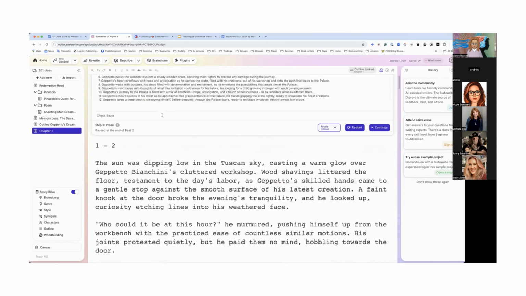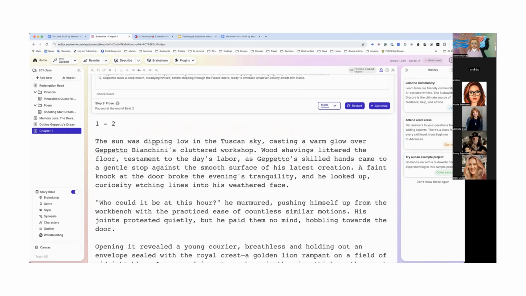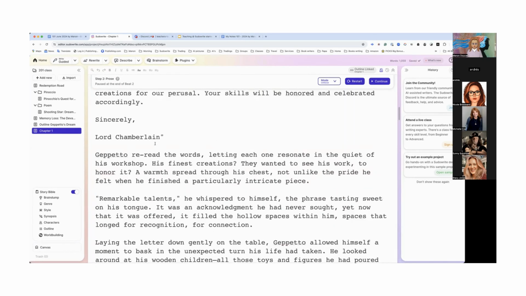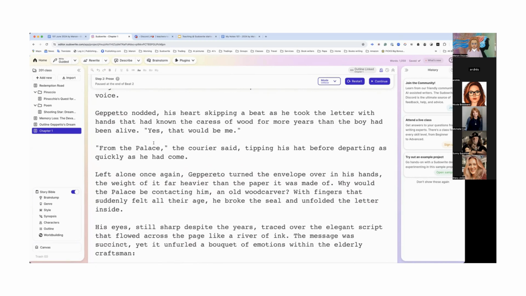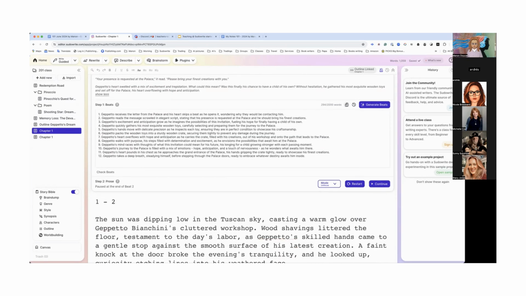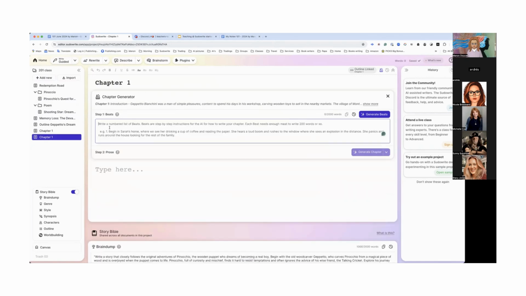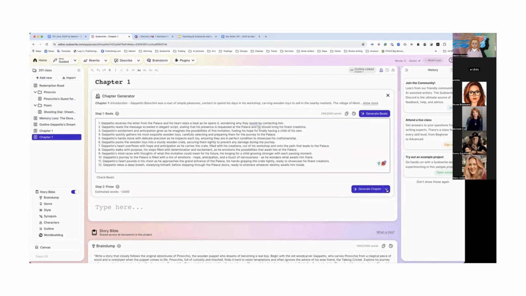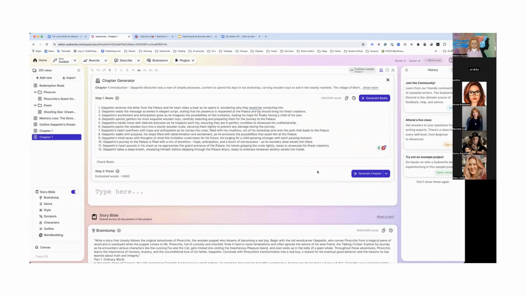And I remarked that because they read back, I find that it's going to get all the information from the other one I tested. So as a trick I found out myself, I go back and create another chapter 1. I'm going to get my beats. Short ones, but they are good. So copy your beats, go into the new chapter 1, bring them in. And then you can go back here and say, all right, let's start from scratch and get the whole thing written, or the first two.